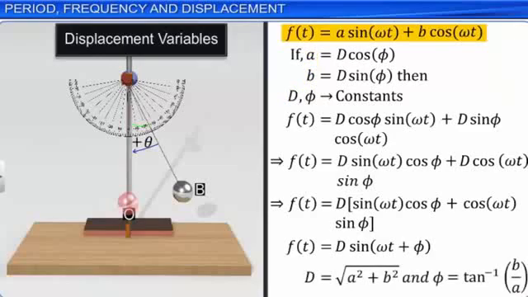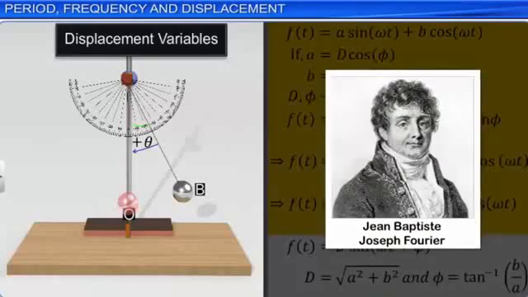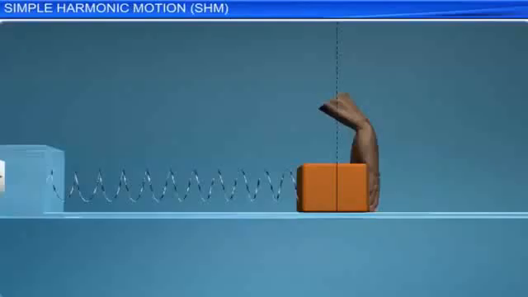We discussed a periodic function that is a combination of a sine and a cosine function. The importance of these two harmonic functions is due to the mathematical result proved by the French mathematician Jean-Baptiste Joseph Fourier. According to the result proved, any periodic function can be expressed as a superposition of sine and cosine functions with suitable coefficients. Consider a body attached to a spring.